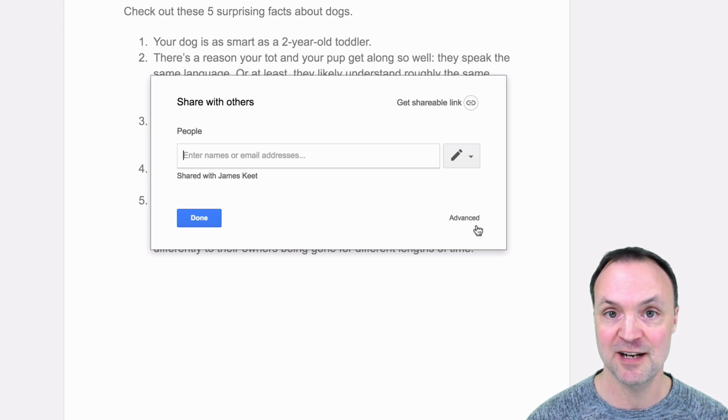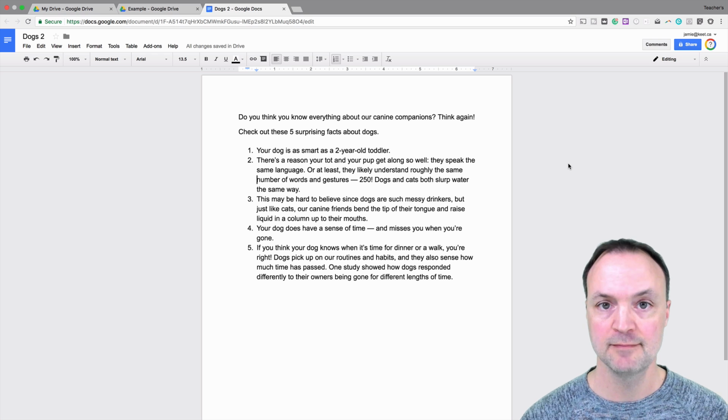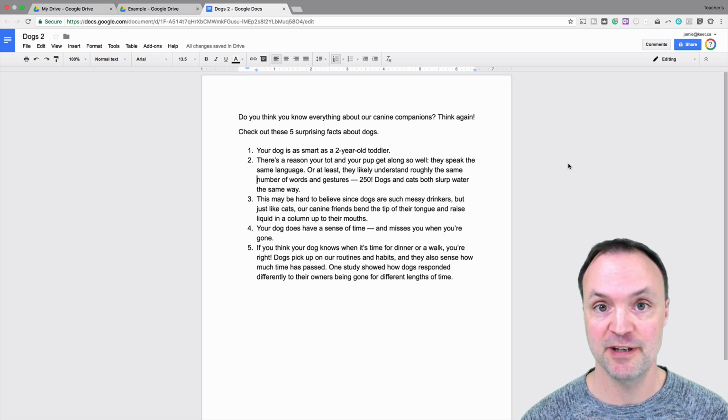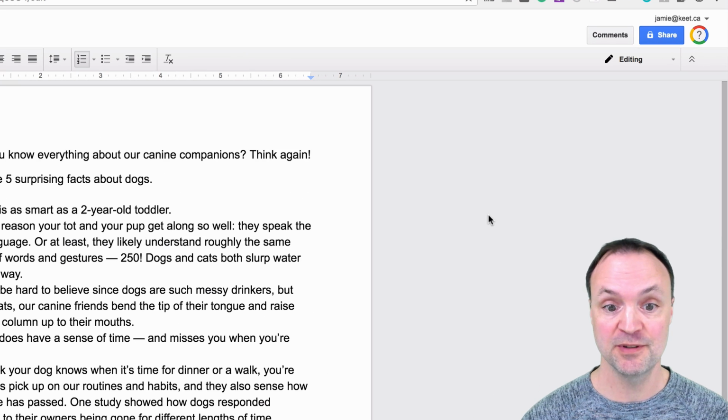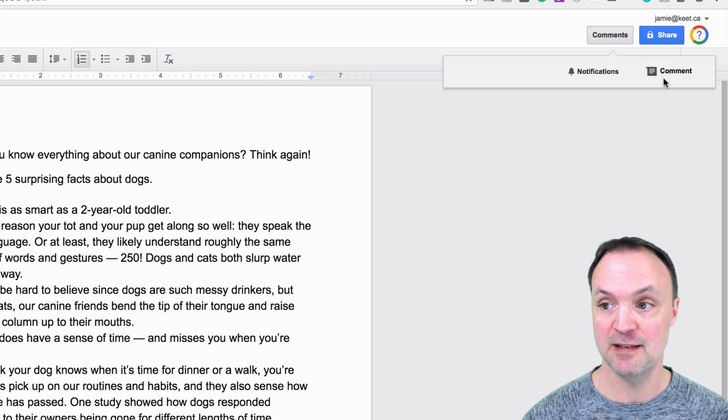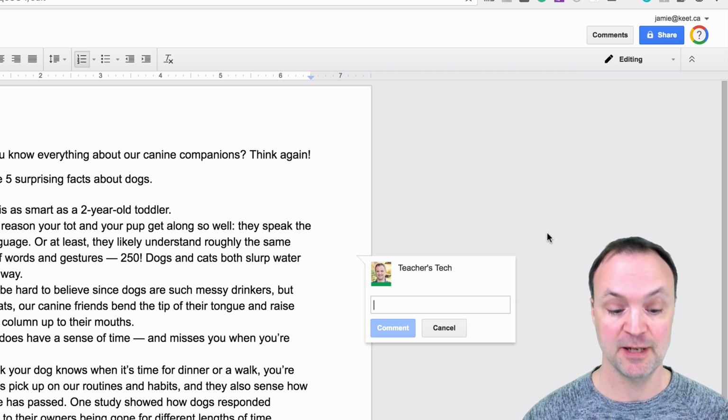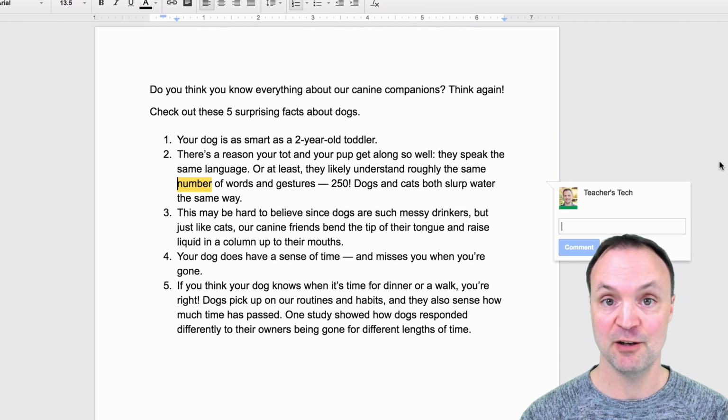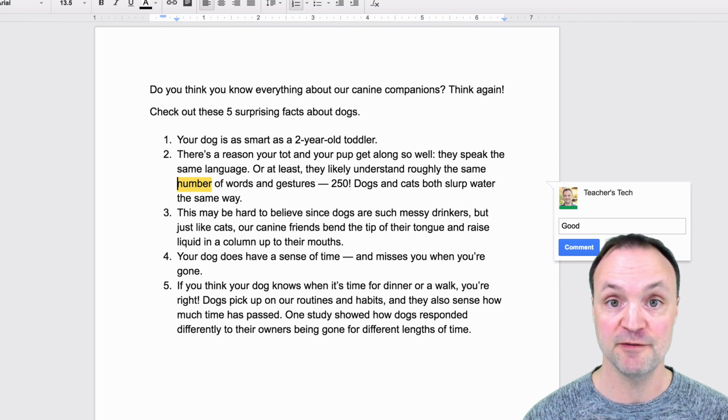So check that out the next time you're about to share a doc. Comments are another great feature in a Google Doc and really easy to use. A lot of people go up and click on it and create their comments if they're marking something. Maybe it's just to say good job or to bring attention to fix something.